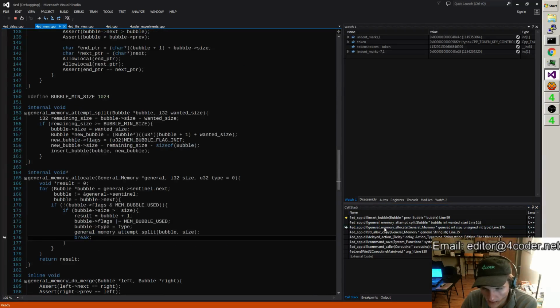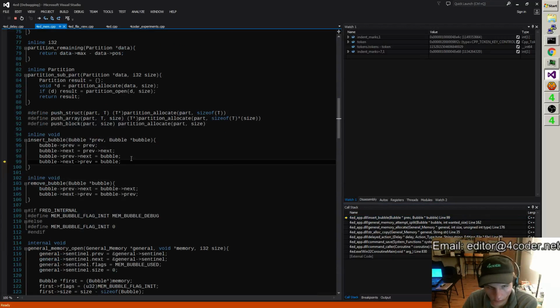Well, it's too bad that this is a memory allocation corruption thing, because that means I can't really hope to catch it by just looking at what's here, because obviously what's going on is we got this bubble here, and prev is totally messed up. It has a good next pointer, but why is this? What is 2020, 2020, 20? What does that mean?